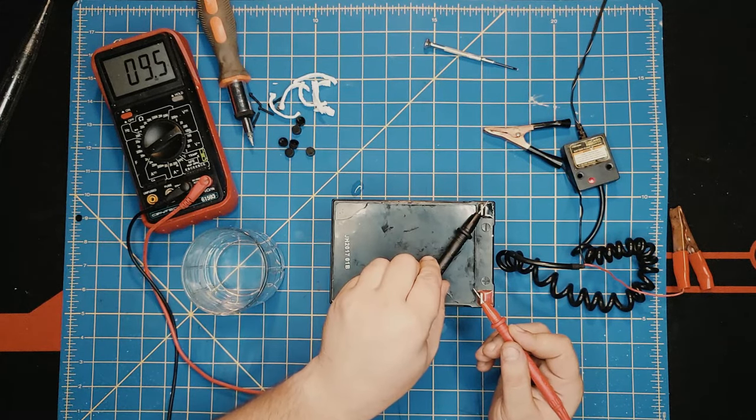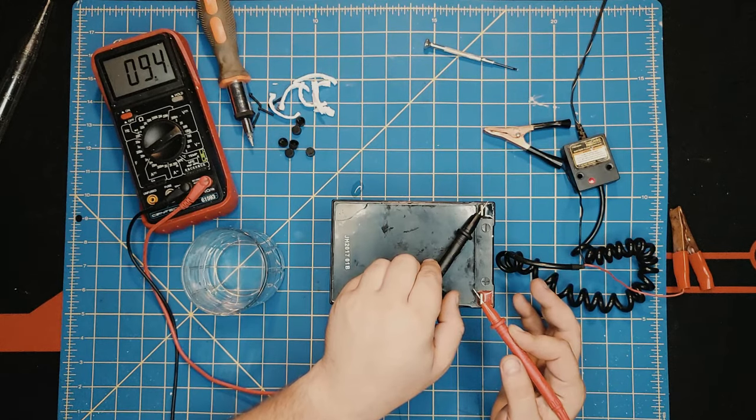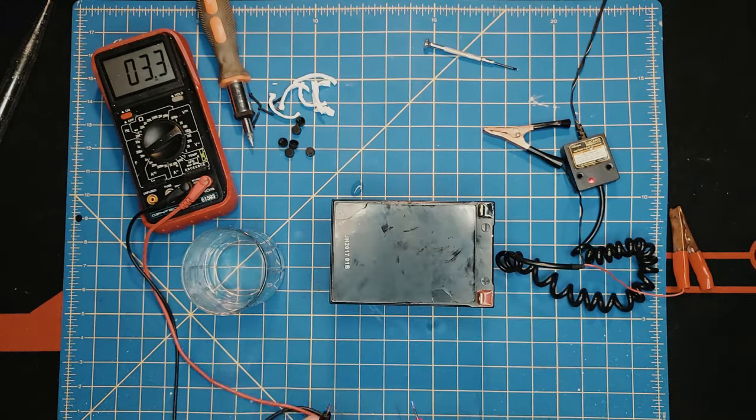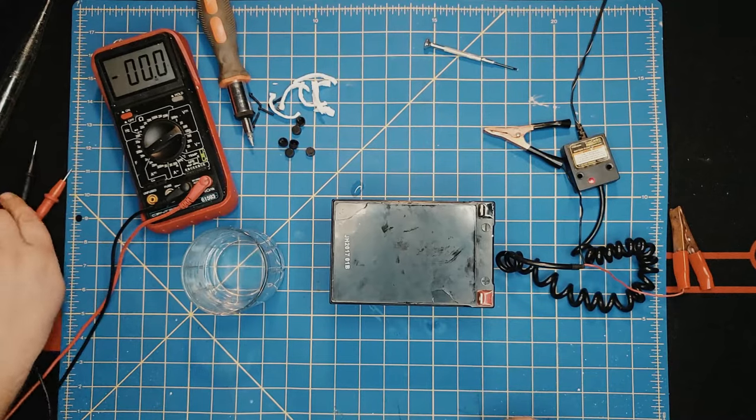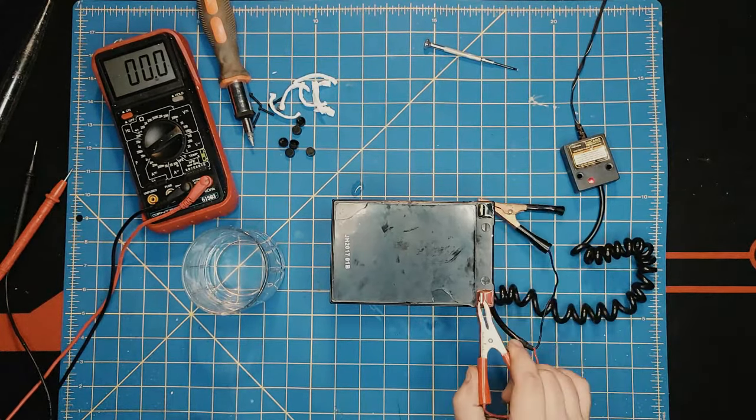It went up to 9 point something now. That means it's starting to climb. As you see, it's not falling as quick as before. You see, the battery's coming back to life, slowly but surely. And let's go ahead and keep charging it for another couple minutes.